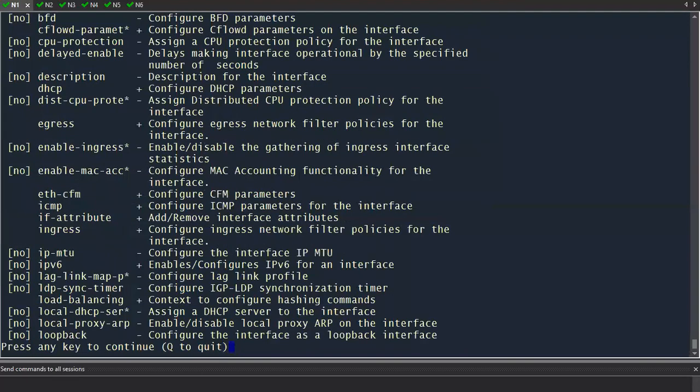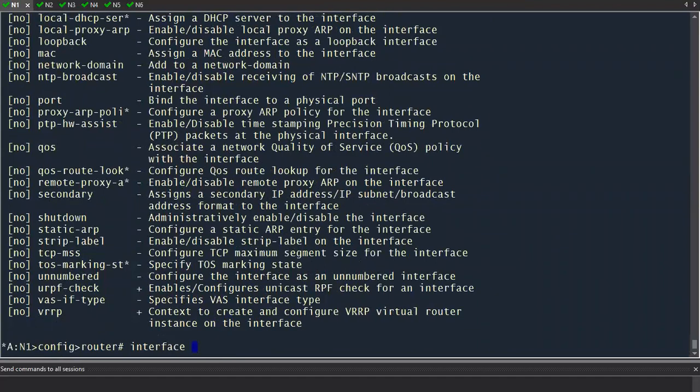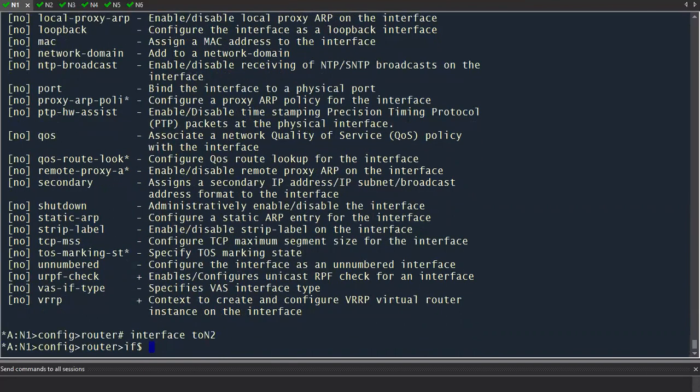I'll let you see some of the options that we have here. But again, we're just going to specify the interface name 2N2. That's going to be our logical router interface.